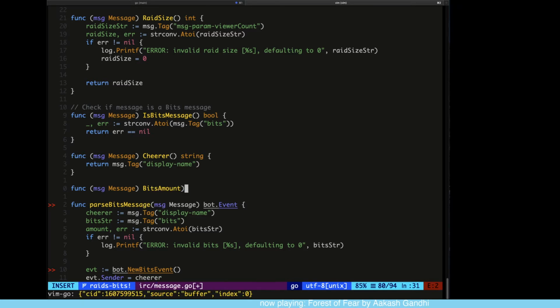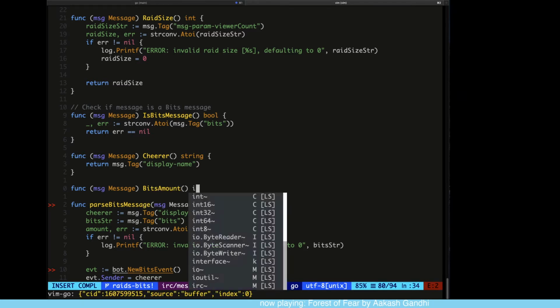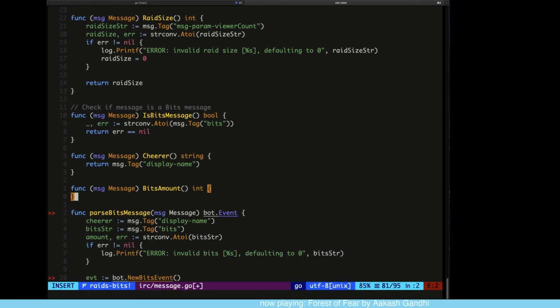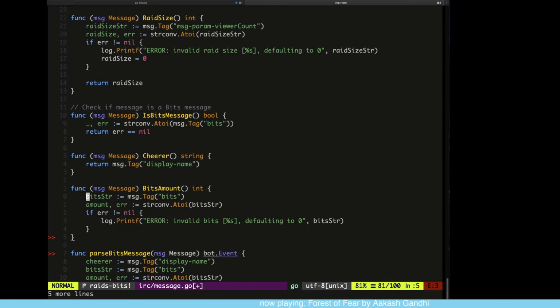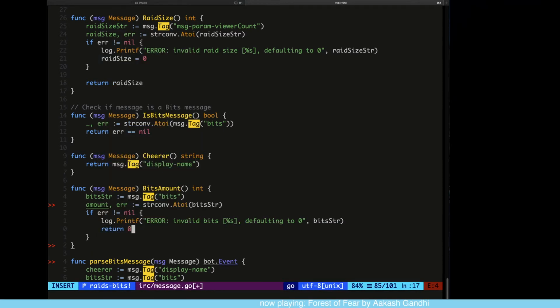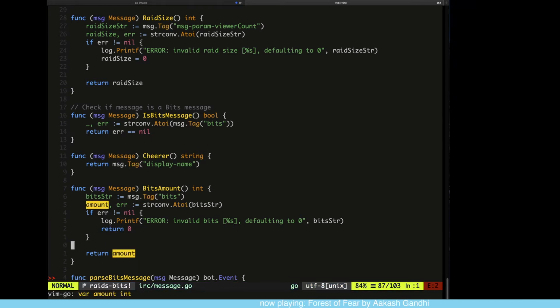Bits amount. This is going to return an integer. And this is where we do this logic. Oh yeah, didn't we have... Oh no, we just did that.